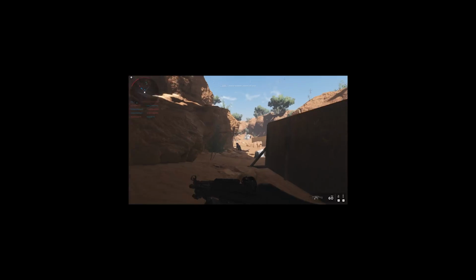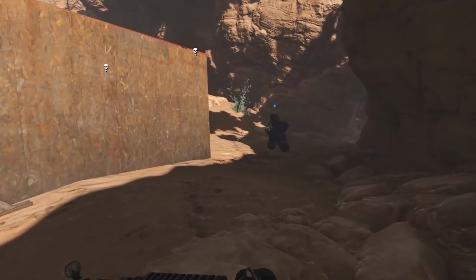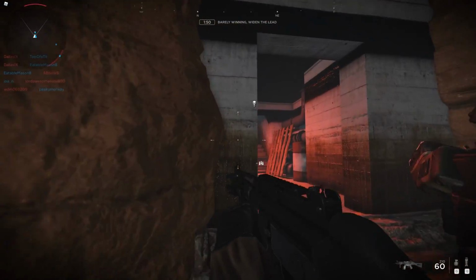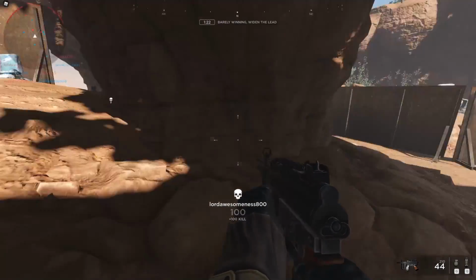Dang it. AC-130 above. AC-130 above. Where's my kill streak? I at least got like 4 or 5 kills in a row. I should get the minigun. What is happening? They're playing. It was an ambush. It was an ambush. No.